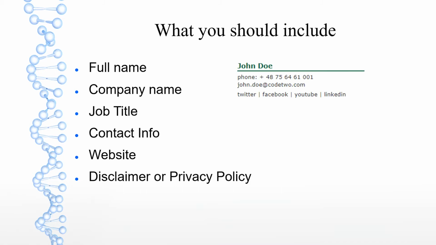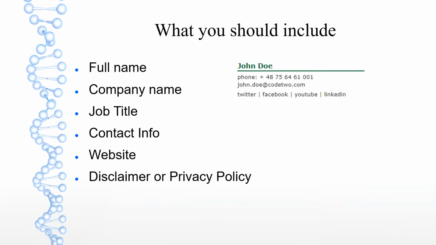For your email signature, you're going to want to include some basic information about yourself, such as your name, some kind of contact information, the company that you work for if it's a work-related email, and your job title. You can also include a link to the website, and if your company requires it, you're going to want to use a disclaimer or privacy policy statement, but you generally want that underneath, maybe smaller font, less noticeable color, something that won't stick out as much, but it still needs to be there for legal purposes.